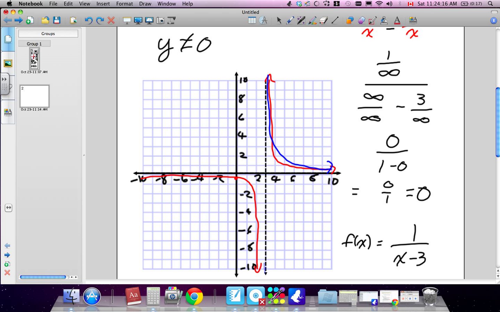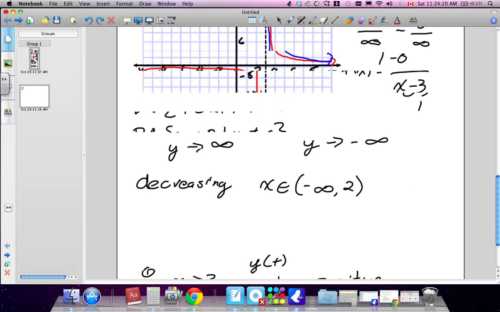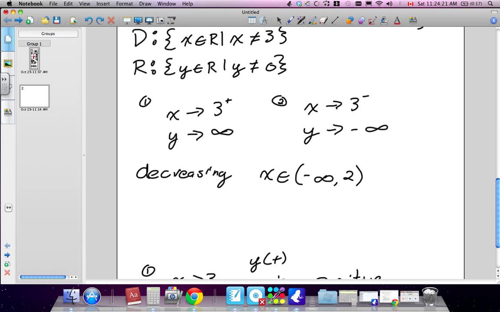So we are decreasing when x is from negative infinity to 2, and from 2 to infinity. We're decreasing at both those points. Does that make sense to you? Yep. Okay. So this is a calculus way to write it. And up here, limit, and here's your decreasing. Okay. And then positive and negative.